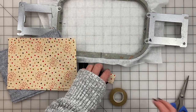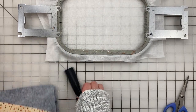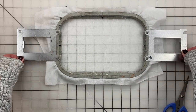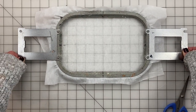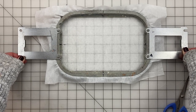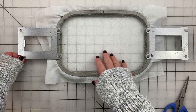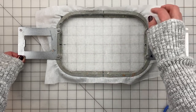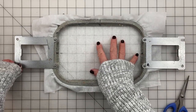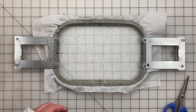So to get started, what you need to do is take your hoop, and I hoop my hoop up with interfacing. I don't use stabilizer. I think it's very expensive, and I prefer using interfacing because I have a ton of it. When I'm all done, I will cut it out of the interfacing here, and then I'll adhere it to the back, because I have, this is just P44F. Because it's fusible, I will fuse it to the back of the bag. Just adds a little more stability.